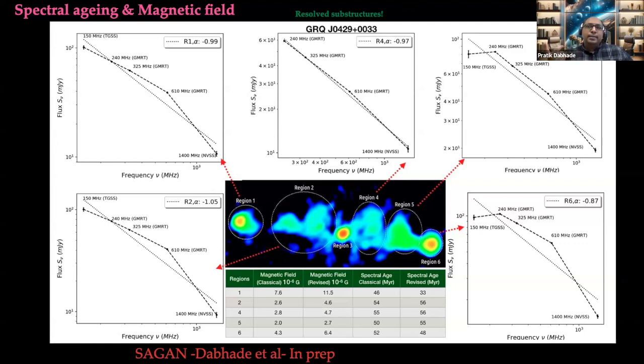But there is a very good reason, because the creation of these hotspots requires an external pressure from the environment, and only then is there a shock generated, and we believe them to be in equipartition. So once we have the densities of this hotspot, we can have an estimate of the densities outside. Okay, so this is one addition which I didn't talk about. But if I only talk about the magnetic field strengths, then this is one way to do that also.